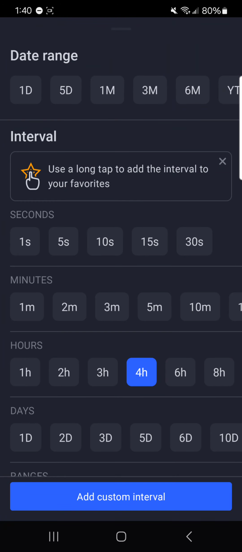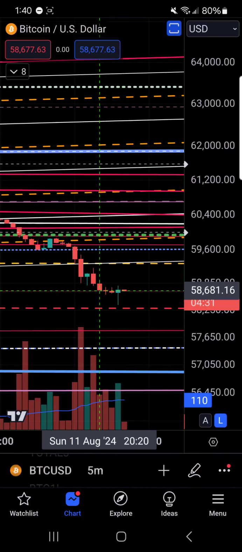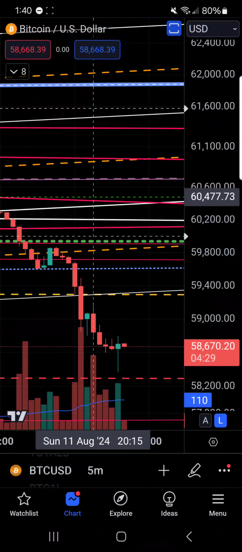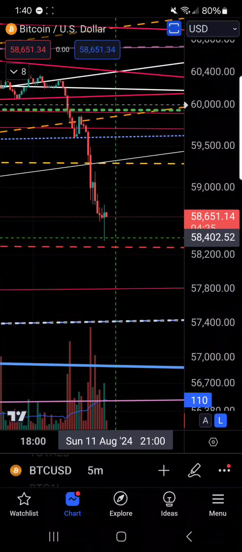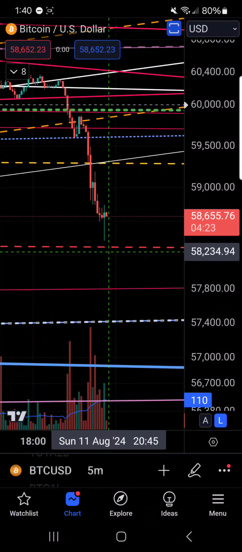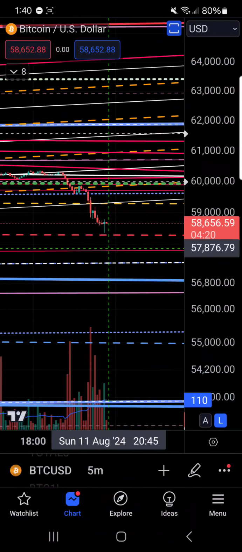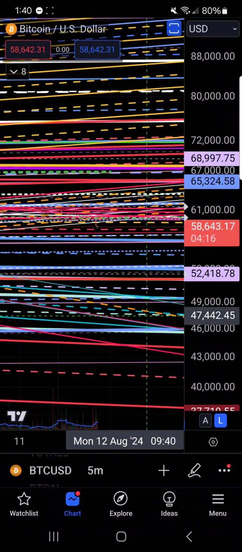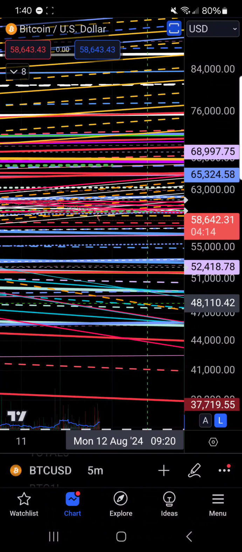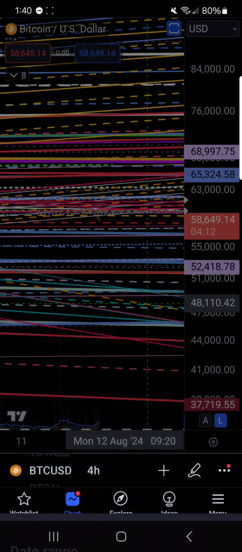That's pretty good. I was wondering how far. Let's switch to a 5 minute and see what happened there. Yeah, look at that. So here on a 5 minute, we wicked right down to the center line. This is the center line of a major channel that we're trading in. You know what? You can't look at it on a 5 minute.